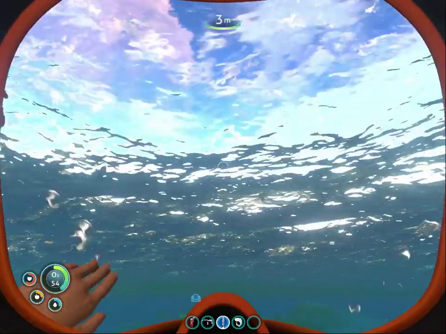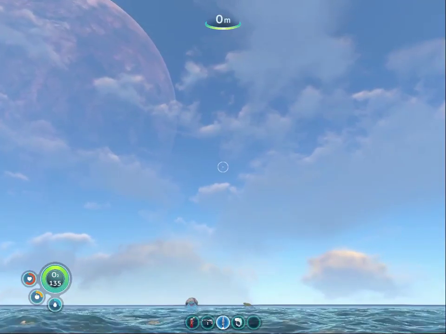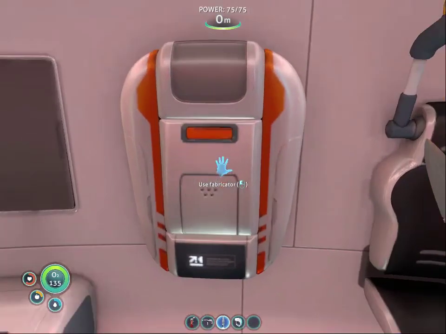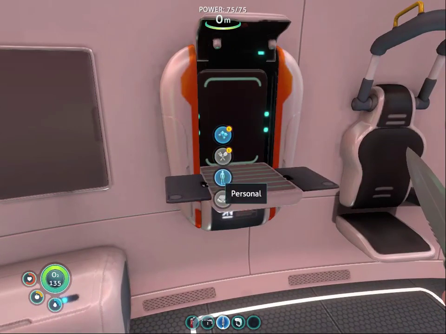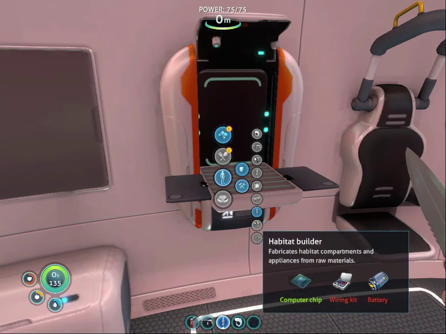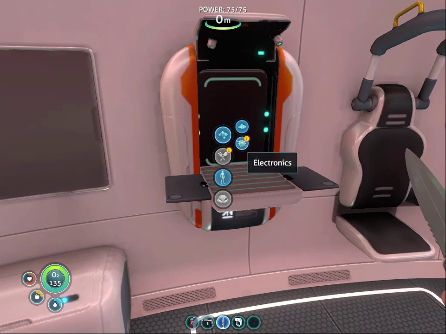And cutscene. Right, back here in base. Let's see, we finally have silver ore. Alright, we need to make the wiring kit and the battery.